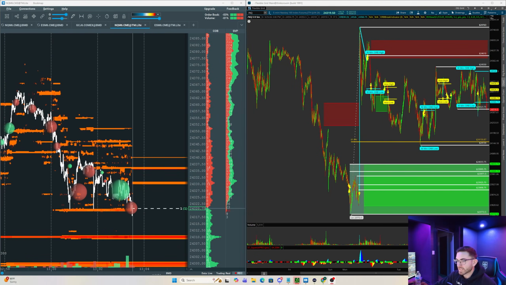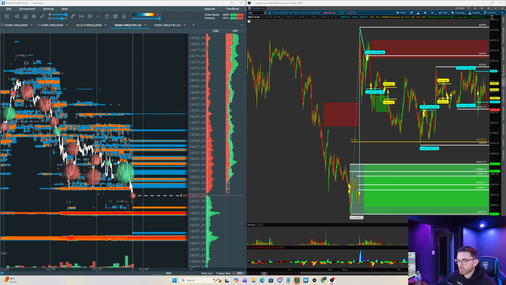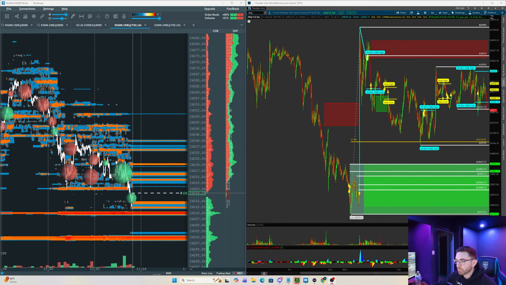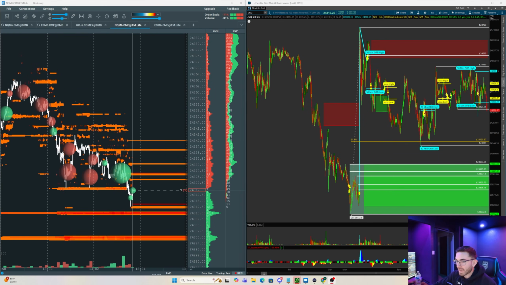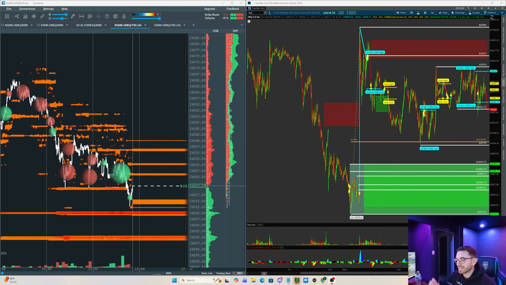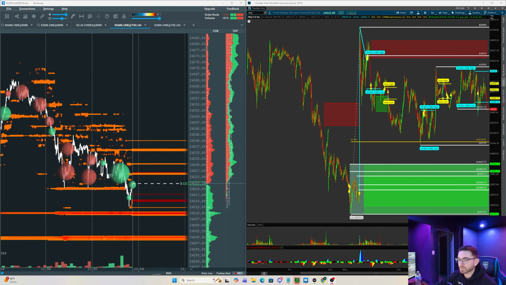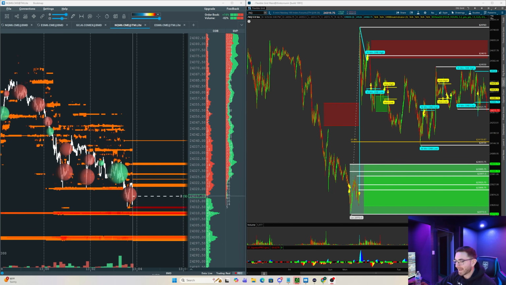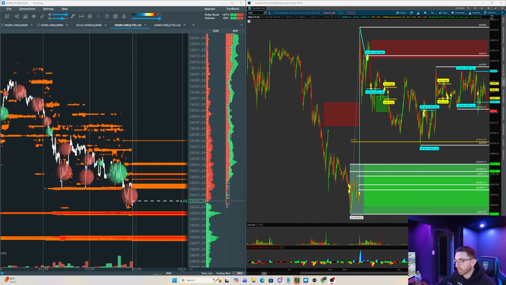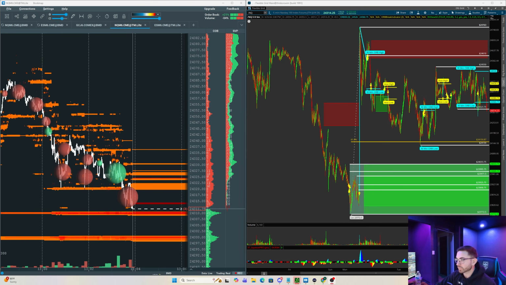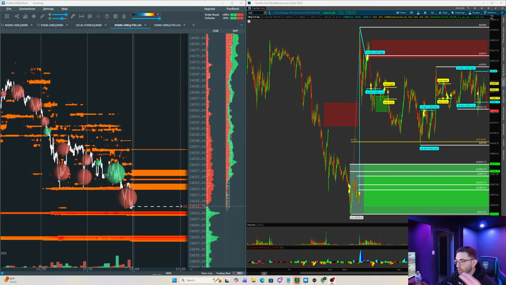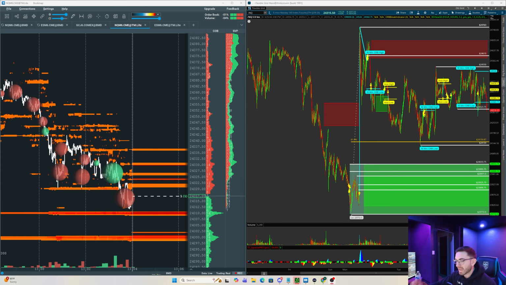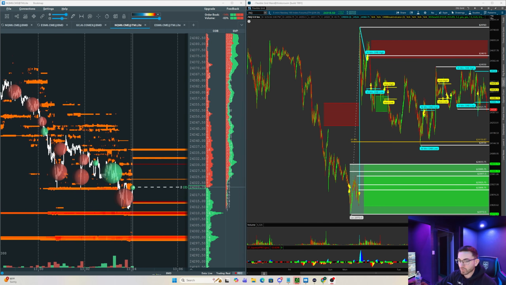If you're still trading using only candlesticks, you're missing out on what actually moves the market. Because behind every move, every breakout, every fake out is liquidity. And today I'm going to show you how to use Bookmap to literally see that liquidity in real time, so you can start taking high probability trades using nothing but the heat map and key levels. There's no lagging indicators, no guessing, just order flow. And by the end of this video, you'll know exactly what to look for, how to enter, and how to avoid getting trapped.